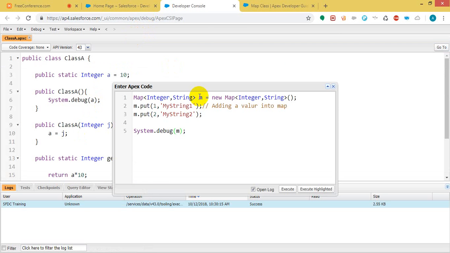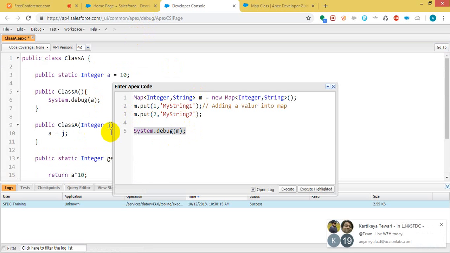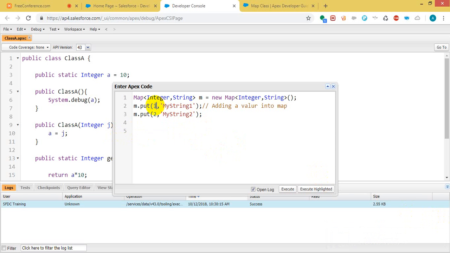Now if you want to get a value from the map for the key 1, let's see. Because the value is string type, right? String str1 equals m dot get of 1.